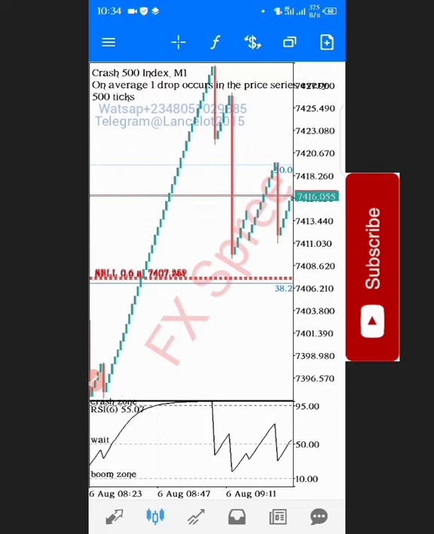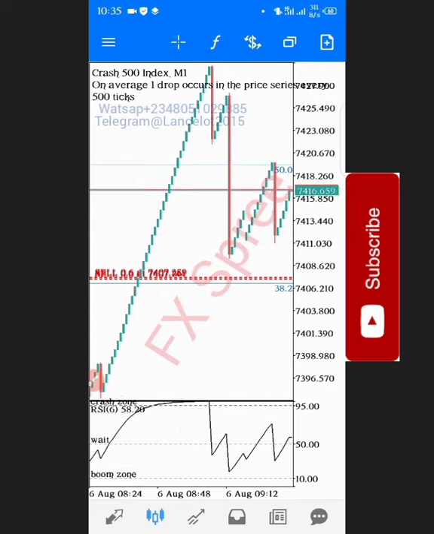So, the first thing is familiarizing you with the things to know. This particular strategy is okay on M1 time frame, that is 1 minute time frame. Not only that, but also zoom level 3 for the charts. As you can see, normally as it is, that is the zoom level for it. And also the indicator to use. It is only one indicator, and that is RSI.